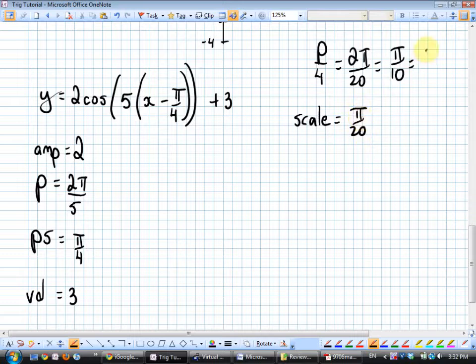Pi over 20. And I'm going to find a common denominator then. I'm going to write this as 2π over 20. Every dot's going to be 2 squares apart this time. That's what I was trying to get. 2 squares apart, not 1 square apart. Oh, and the phase shift is going to be 5π over 20. I'm going to move 5 squares right before I graph. And the period is going to be times 4, 8π over 20. One whole wave should be 8 squares long. If I'm not at the same height as I started from every 8 squares, I'm doing this wrong.